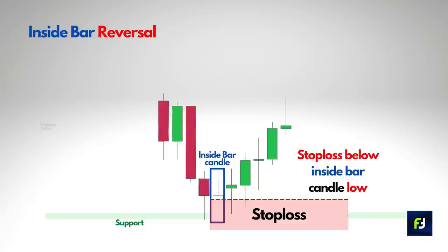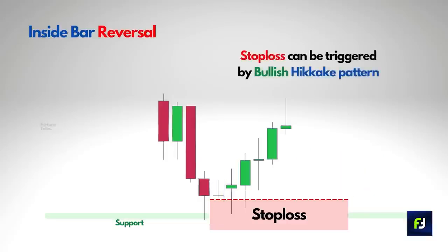When it comes to the stop loss, you don't want to set it just beyond the lows of the inside bar, as the general rule states. And why is this? Because we have already learned that there is a variation of the inside bar, which is the Candlestick pattern. This means if you set a stop loss just below the lows of the inside bar, you could get stopped out prematurely on a bullish Candlestick pattern.